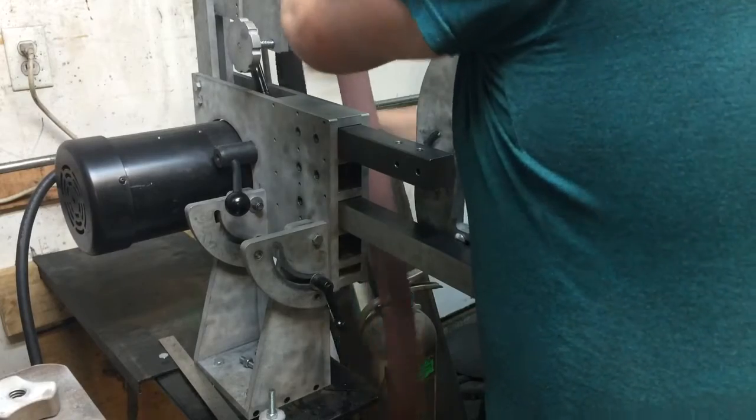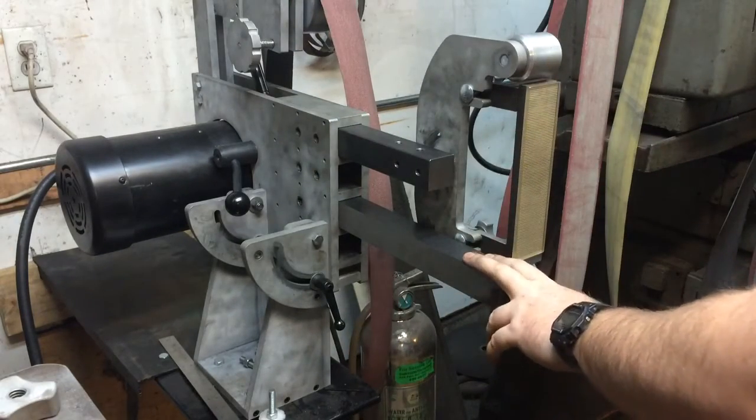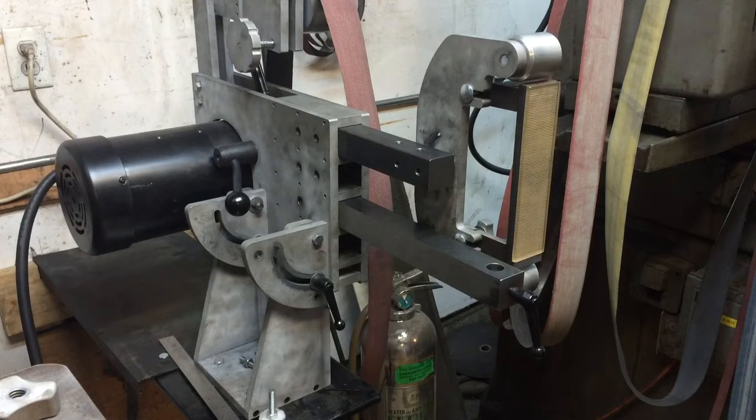Now the other thing I did, I looked for some 3/4 round bar at the hardware store, just to get started on these tool rests. I don't want to get into another rant about how they never have anything I need, but they seriously never have anything I need. You're lucky if you can get up to 5/8 round bar at most places. 1/2 inch is usually the max.